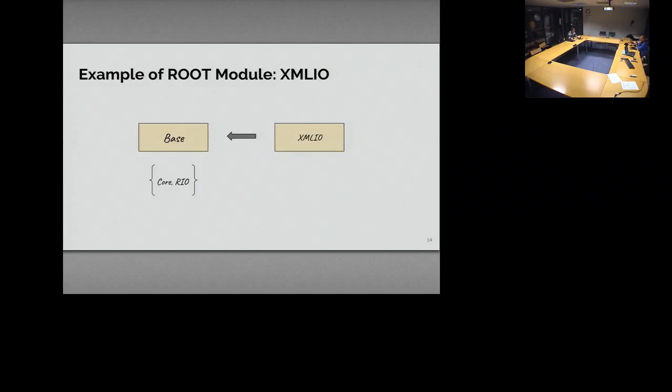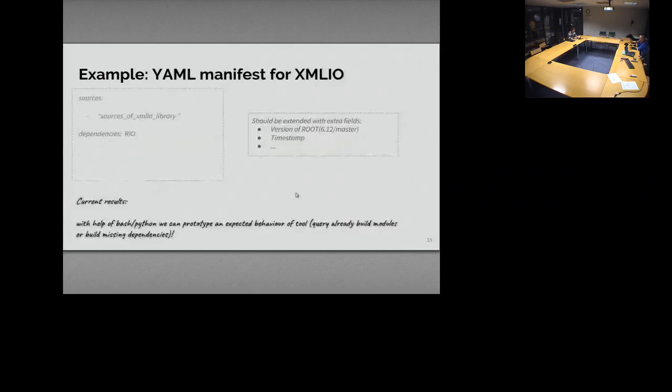So basically the only dependency that it has is base by itself. And we use a YAML manifest, with the help of Bash and Python scripts, to prototype the expected behavior in the tool, like query build models or build missing dependencies in this case.